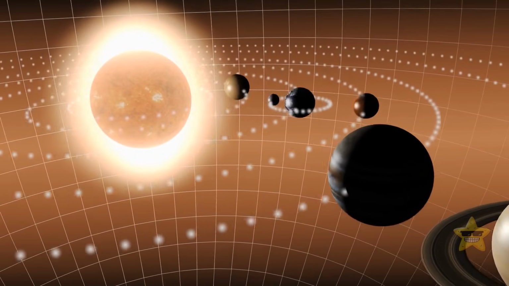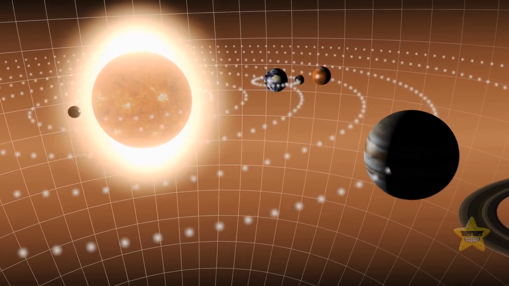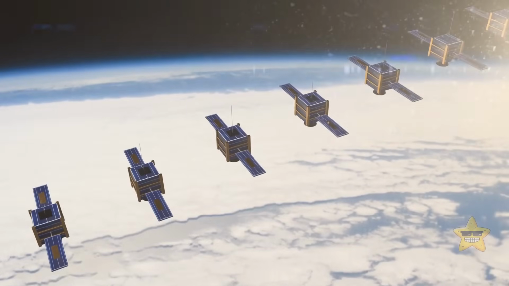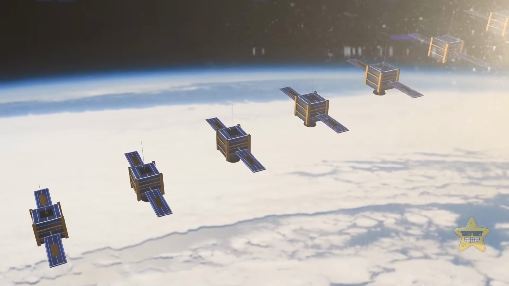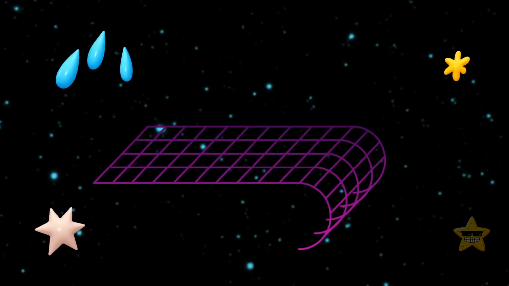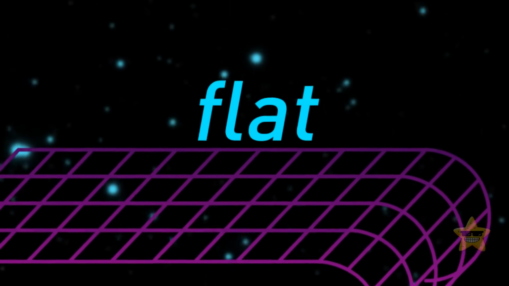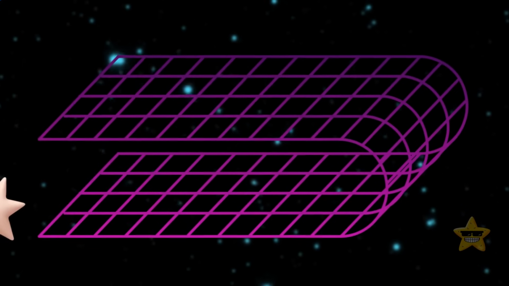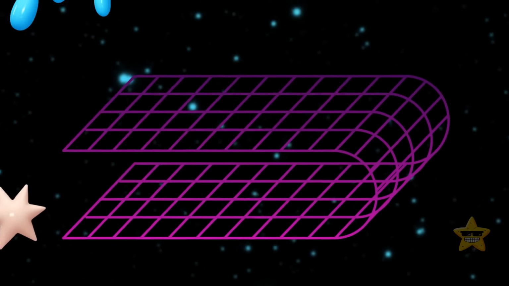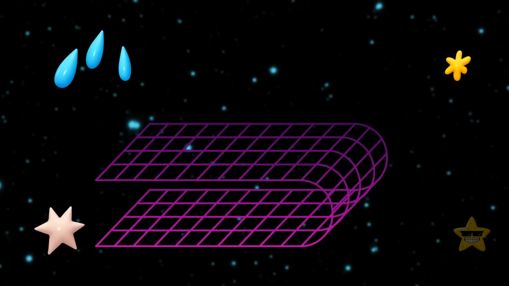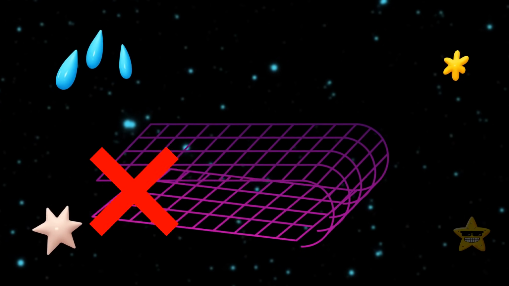It's the same with our sun. It's big enough to curve space across our solar system. That's why our planet and other objects surrounding us orbit around the star. Now, let's keep our attention on the same trampoline. If there's no pressure applied to it, its surface stays flat. Now imagine 2 points on this fabric, symmetrically placed on each side of the trampoline. Looking at them from this perspective, there's no possibility of them ever touching each other.